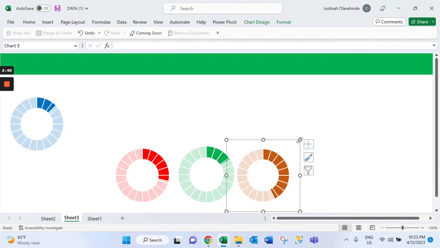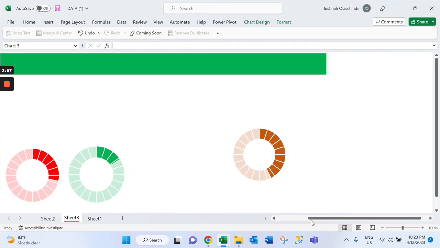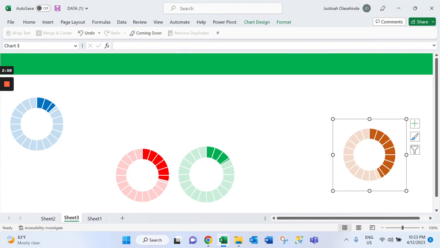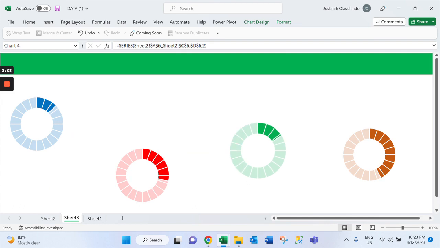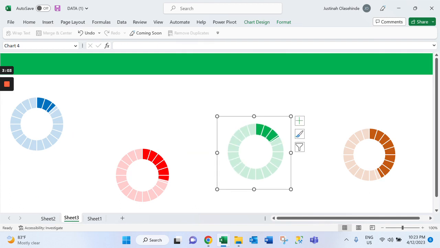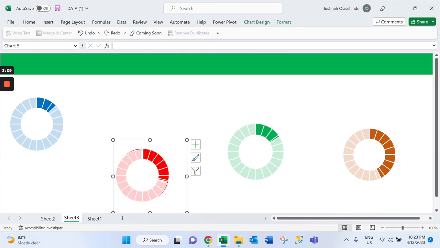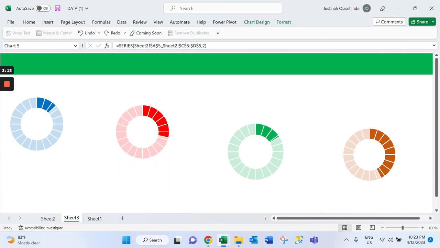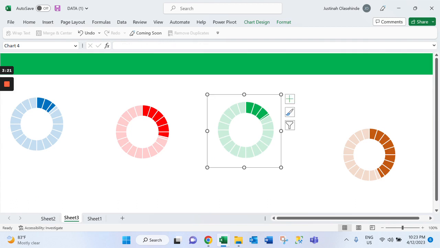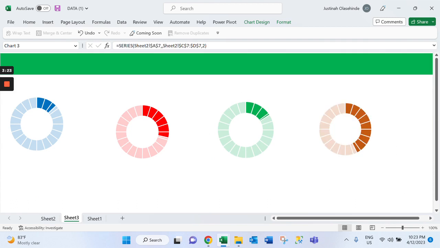Just make sure that you separate them and give them space because of the other values that you want to add. So now my charts are here. My 4 donut progressive charts are here.